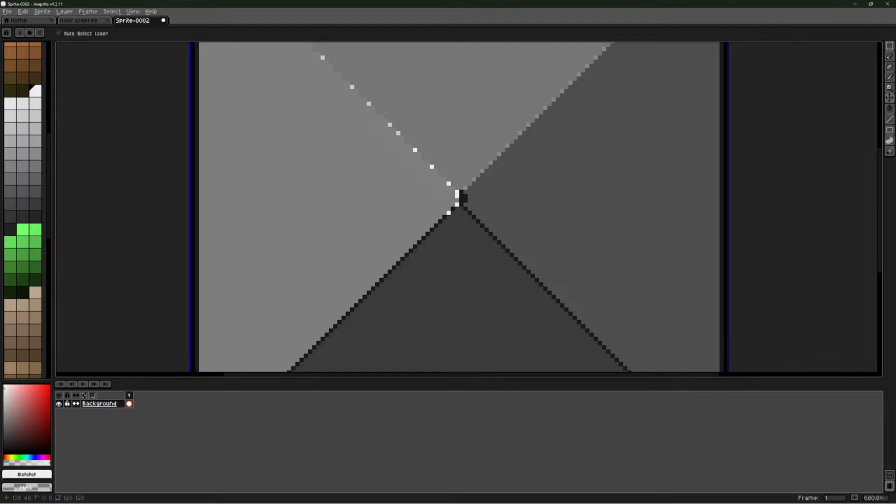Again, I don't really want to use too much. I want a mid-tone between these two.